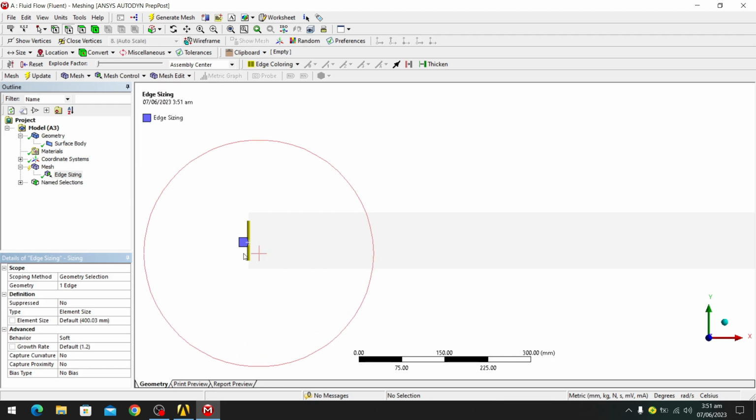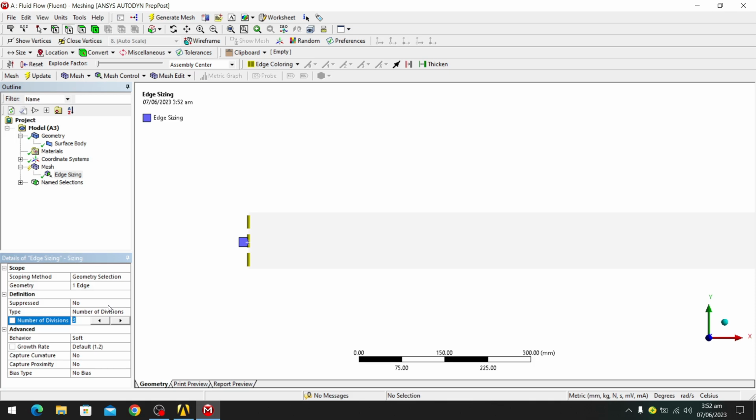Now I want this to be in many pieces, but concentrated over here. Now if I just set the element size and then go to number of divisions, as I increase the number of divisions, you can see our line has been divided into divisions, but these are equal divisions. We don't want equal divisions. I am just going to put a random number over here, which is 100. We are going to create 100 divisions for an example, but you can see these are equal, but we want our divisions to be more on the side of the wall.